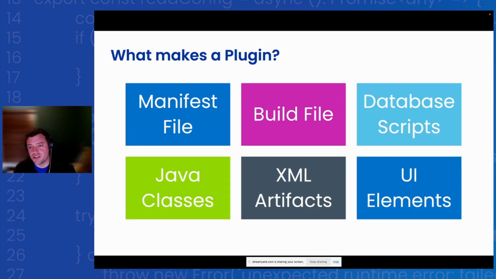I've seen people build plugins just to import XML artifacts, because one of the things you can do is you can have an import folder in your build structure, and you can just put your XML artifacts in there. Say you have a pretty complex web services application that has a bunch of different defined endpoints, as well as before and after rules for each of those endpoints, and there's just a lot. You can put them all into a plugin import folder, and so you can just install it in one, and you can get them sucked into IdentityIQ instead of going through the manual import steps or through the console. And then you have your UI elements. So I mentioned these snippets and these full page plugin pages are all part of the plugin.